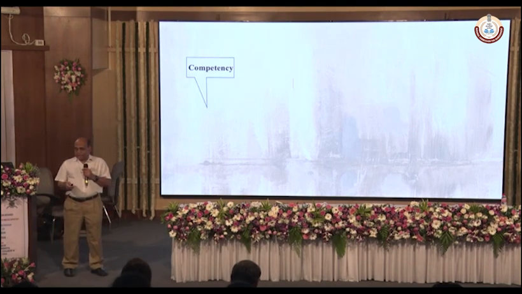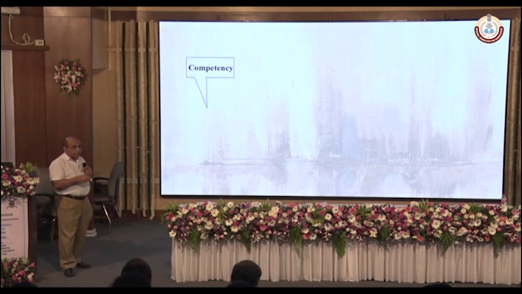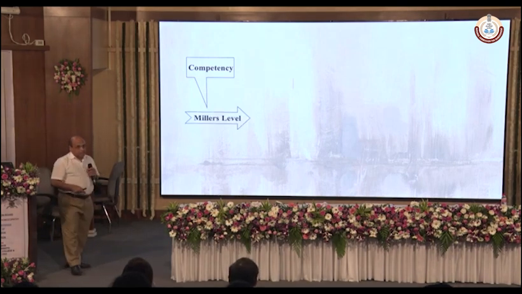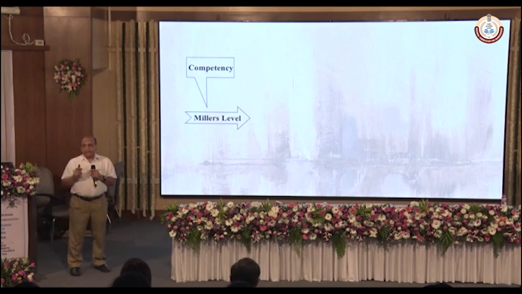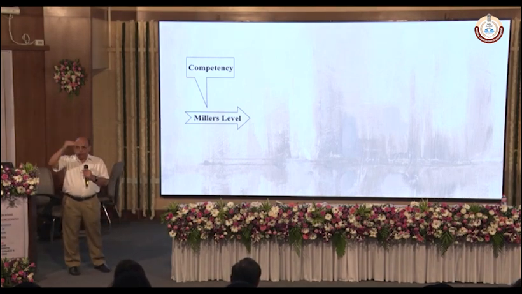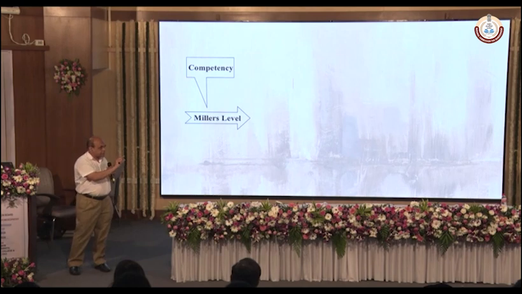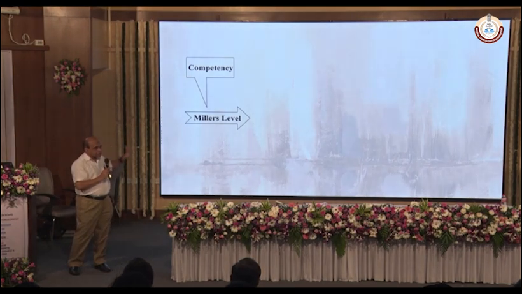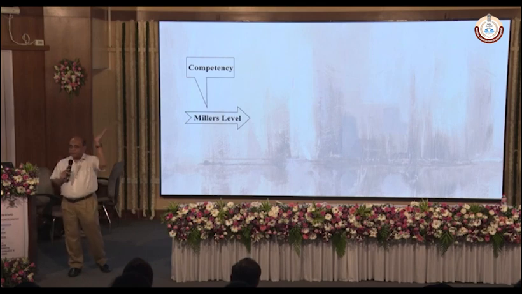And this competency, once it was listed, what are the levels of this competency performance? This was made on the Miller's level, the same Miller that we saw earlier, which had knows how, shows how, does. So you have a competency which is listed, performance competency. This domain competency, now you come to performance competency. The student will be able to perform this at what level?